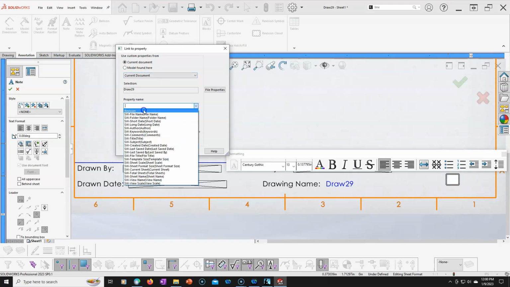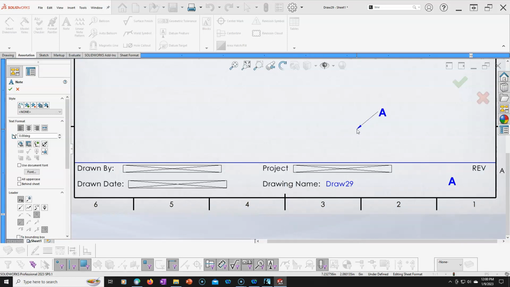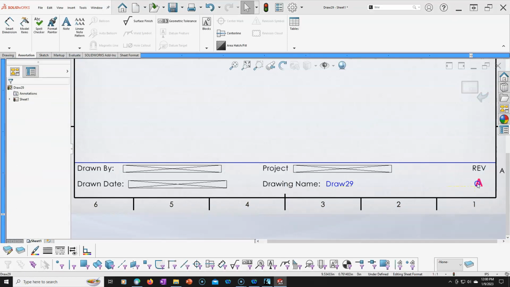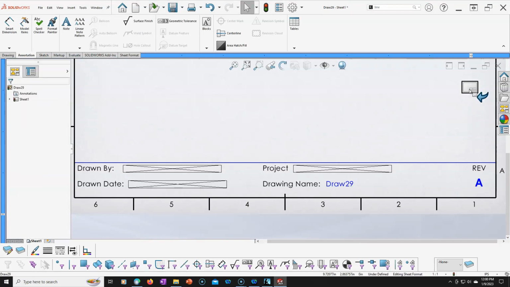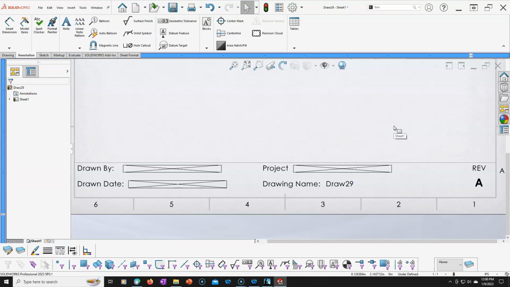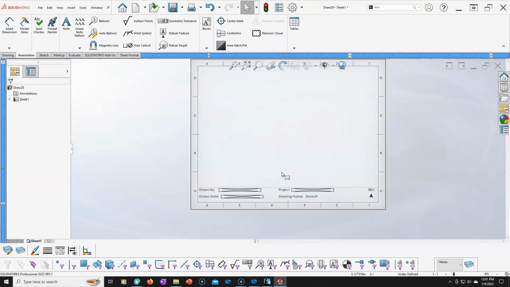Now that I've added a revision, we can go ahead and place it. I want to make sure that that's selected, so Control A, we'll bump that up to like a 20. Can make it bold and accept. All right, so something pretty straightforward, basic that we can do quickly. Let's see, we're not going to modify that one, so just kind of seeing how that looks.